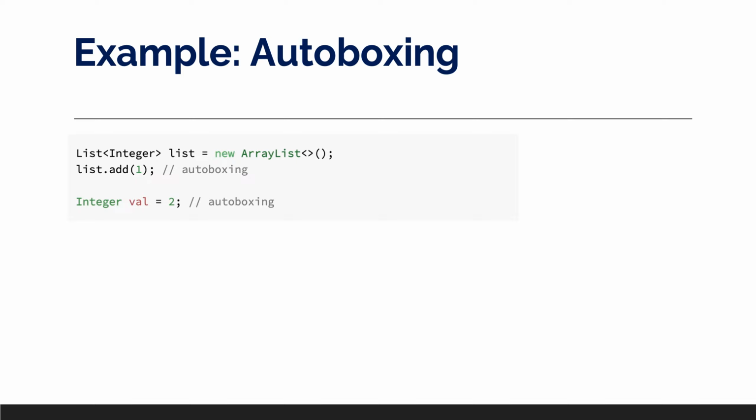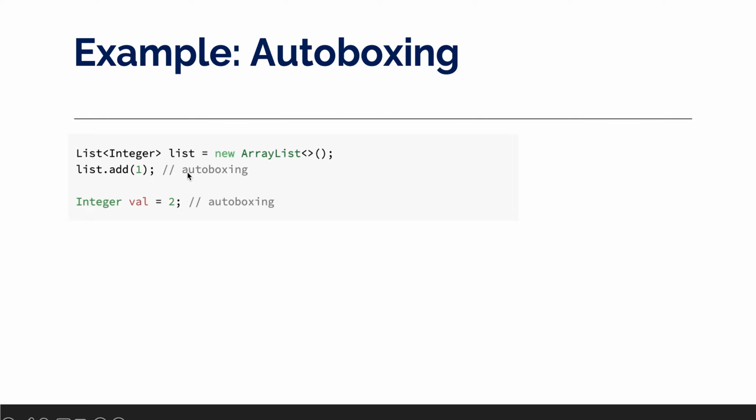So the first example is, let's say we have a collection of Integer type. Don't worry about the syntax and all, we will discuss this again as part of the collection topics in the next upcoming video. So this is the way of creating any list type of collection, and let's say we have created this collection with the Integer class type, and we want to store some primitive data value, let's say 1. So Java will automatically convert this primitive value into the wrapper class. So this is called autoboxing.